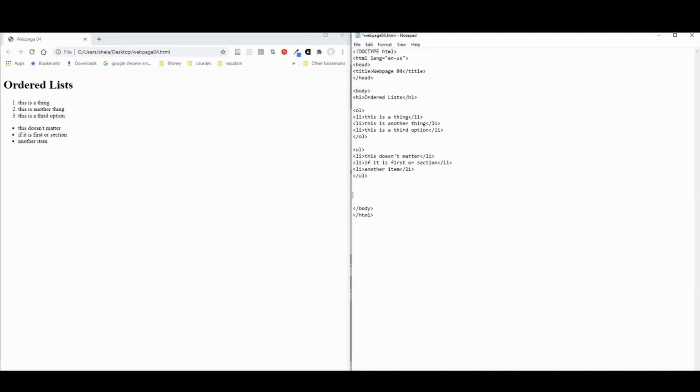But let's take a look at the last type of multi-tag set that we're going to look at here, and that's the table. The table is one of the most complex structures in HTML. It has several different parts to it. So let's just take them one by one, and hopefully this will make sense as we go along. So first of all, again, just like with the UL and OL, the table tag itself doesn't render anything. So you need to have other parts in there for this to work.